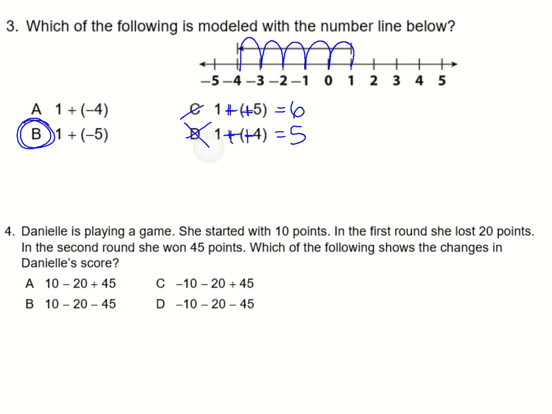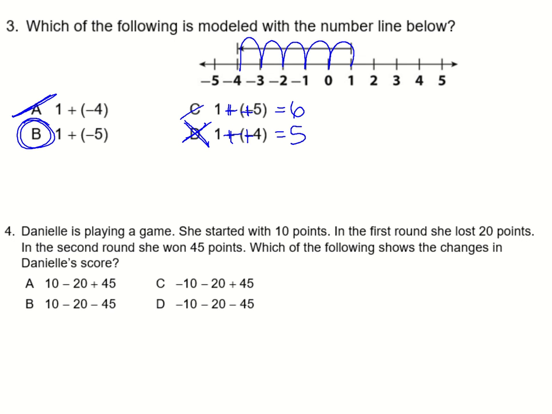Another reason why we canceled out letter D, because if you count how many times you moved, you definitely didn't move 4. Okay? So letter D can get kicked out twice. Once because it actually comes out as positive 5, which is way over here. And then the other reason is because it's not even 4 jumps, it is 5. With that too, since this is 5 jumps, that cancels out A as well. So we need to make sure when we do this, we count those jumps. And that's it for 3.